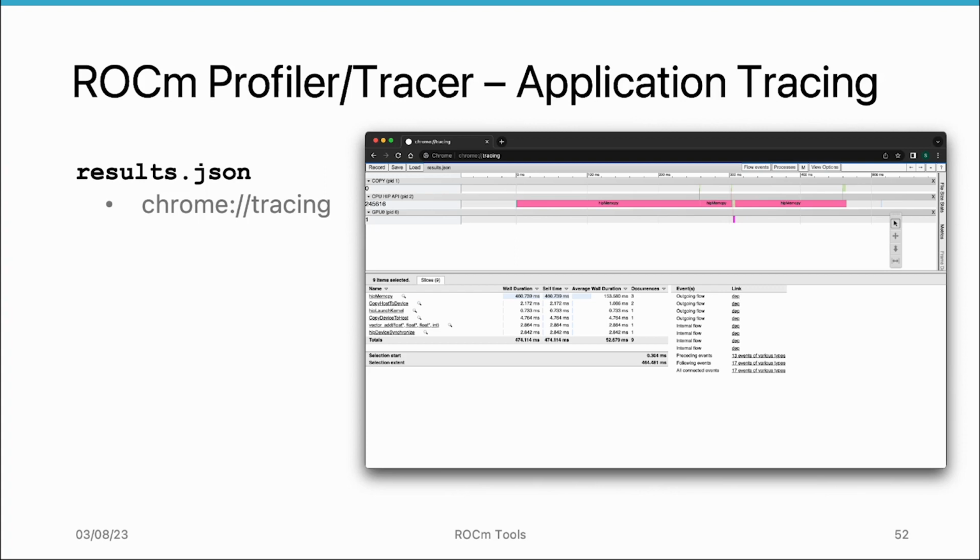At first, we go to our Chrome browser and type chrome://tracing and upload our JSON file there, and then we can see the visualization of the tracing. As shown on the top of the browser window, the API calls and the kernel calls are shown in a Gantt chart format. We can clearly see that the kernel execution is short and the first memory copy took a great portion of the execution time.